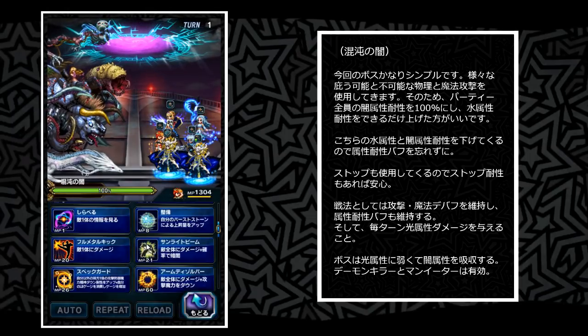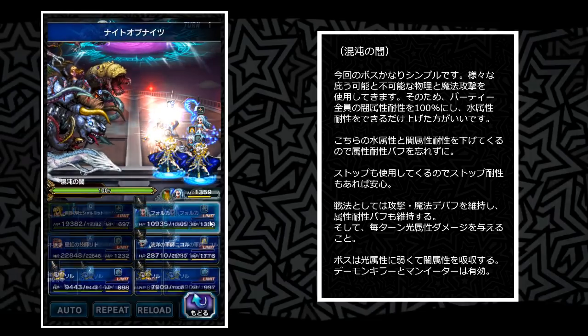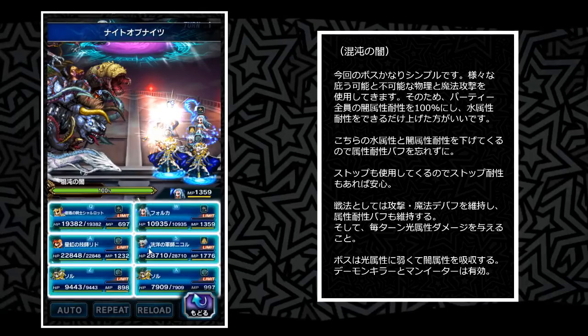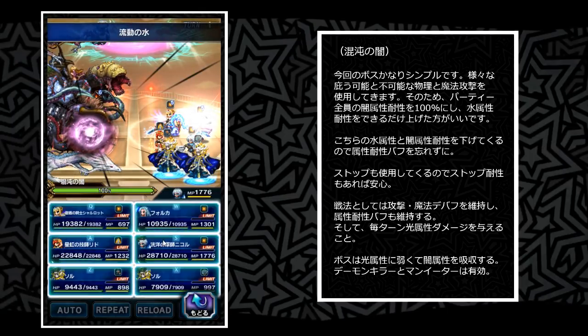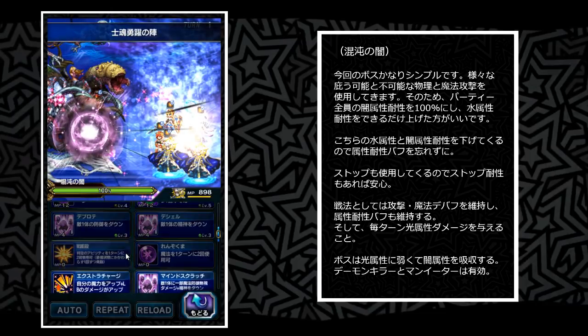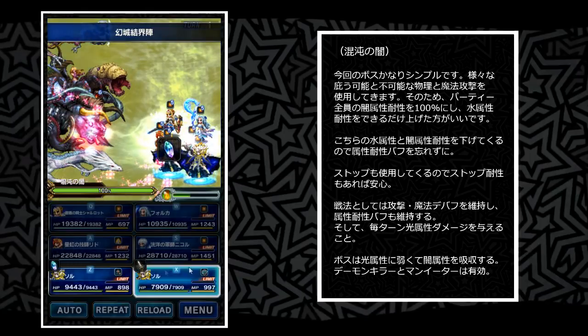Alright, here we are in the fight. So this fight is incredibly simple, to be honest. There's not really a whole lot going on that you have to worry about or that you have control over. You just need to make sure that you're maintaining buffs and debuffs, and pretty much everything will go good. Essentially, the boss uses a bunch of dark and water magic attacks and physical attacks.